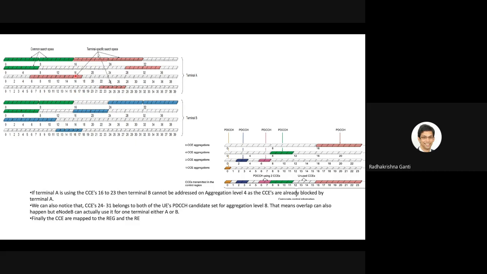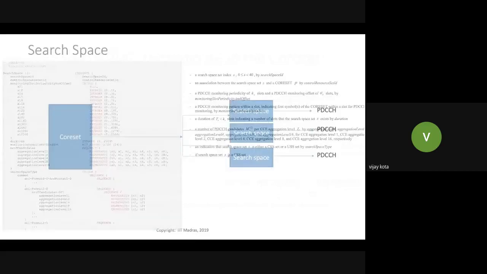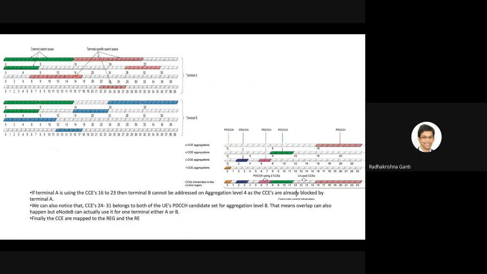So more or less, this determines how many users are served per slot in a cell. If you are able to do very good packing because of your algorithms, you'll be able to pack more users. If you are doing some lousy packing, you'll be able to serve only a fewer number of users. Is this clear? Any questions on this? It is true for LTE also, sir. The same thing. Here they say coresets and other things. In LTE, the control region used to be the entire first 2 symbols of the entire bandwidth. That's the only difference.